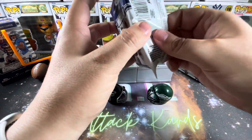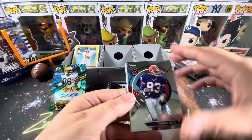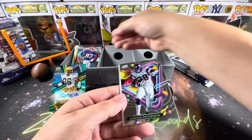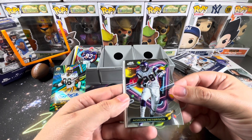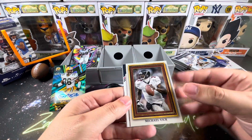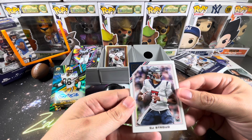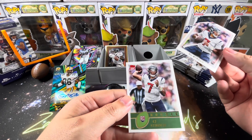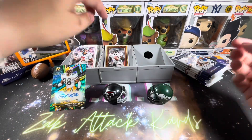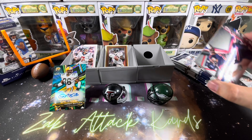We got an auto — and those don't seem very easy to get; I've watched quite a few openings and haven't seen too many pulled. Andre Reed from the Bills. Adrian Peterson on Chrome Cosmic. And we got Michael Vick — there we go, our first score for Atlanta! That's who he's playing for in that picture, so we'll take it. Stroud on a beautiful gallery card — man, I missed the gallery sets. And another Stroud. Three Strouds in the first two packs. But at least we do have a score.